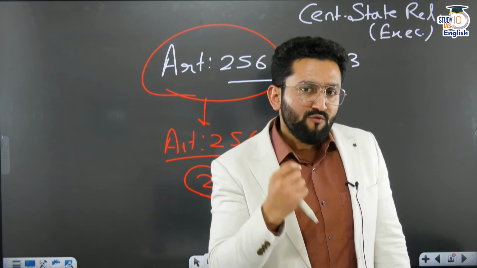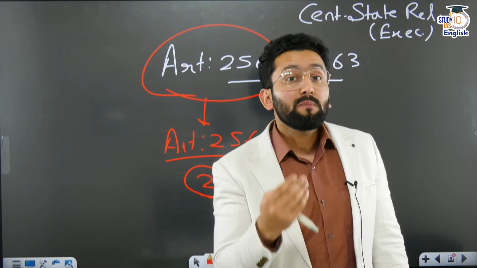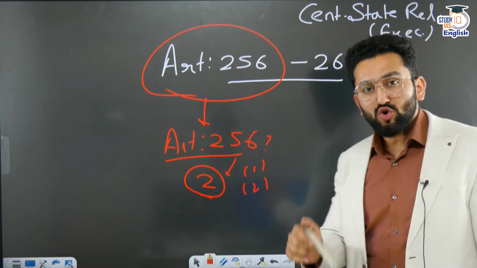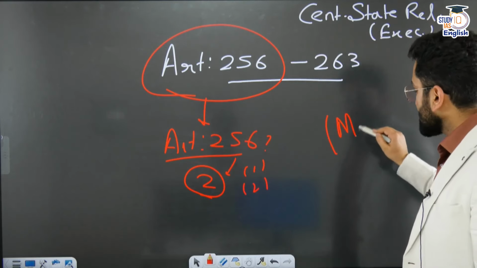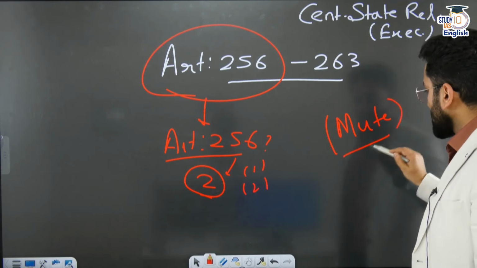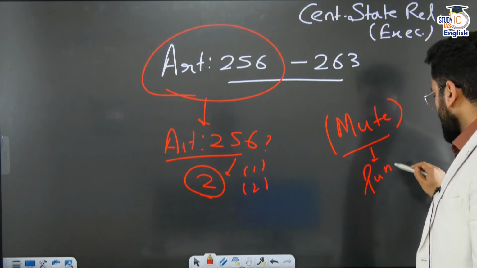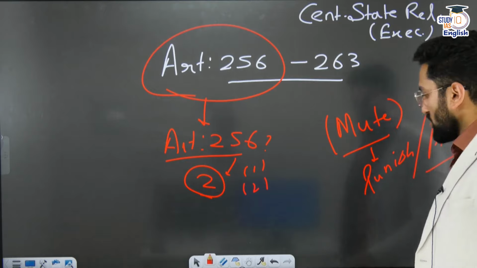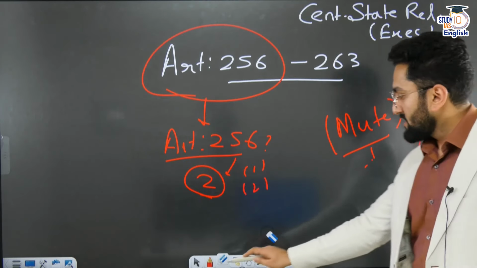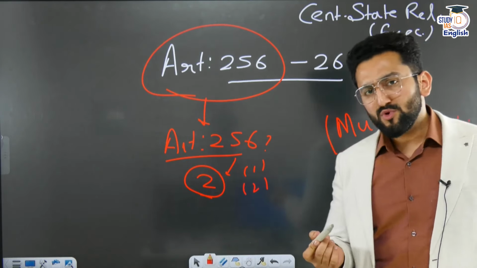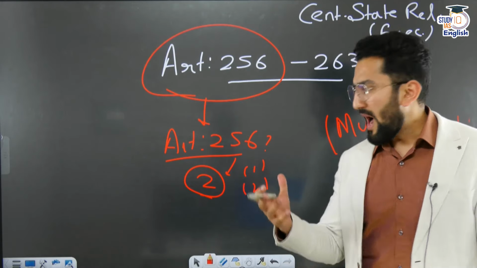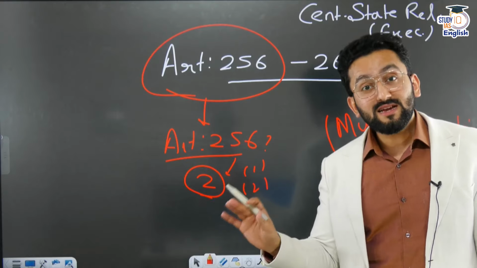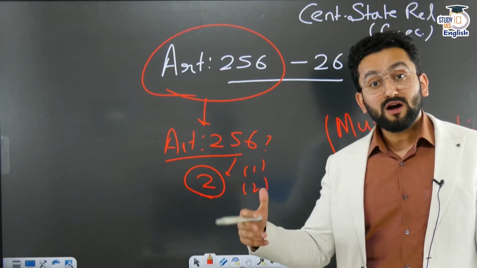Now, what if a state doesn't comply? What is going to happen thereafter? Article 256 does not mention it. You can say Article 256 is mute on punishment, or you can say action. We should use the word action. What is going to be the action thereafter? So Article 256 is mute on that. Why mute? Because Article 356 clearly gives action power to the center.